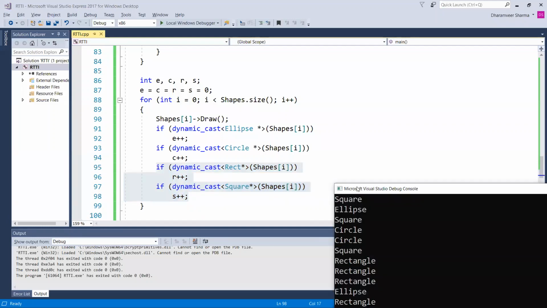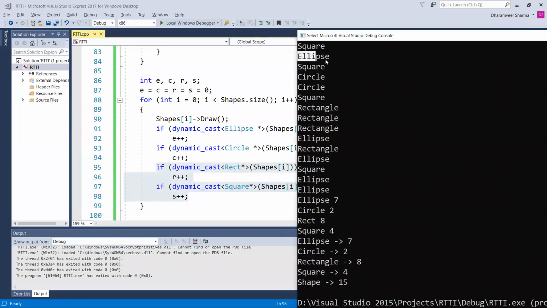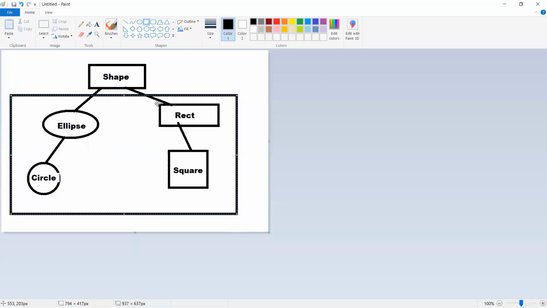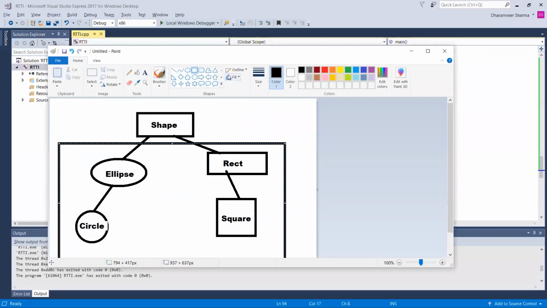Second shape is ellipse. As you can see here, second shape is ellipse. So this will evaluate to true, but it will not for circle. Ellipse is not a circle. Circle is an ellipse. Now, what does it mean? We need to understand one thing here.